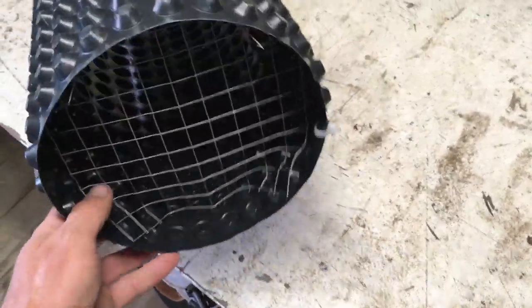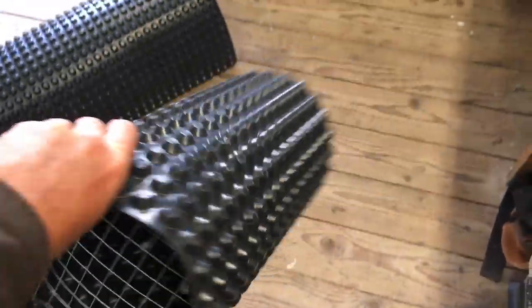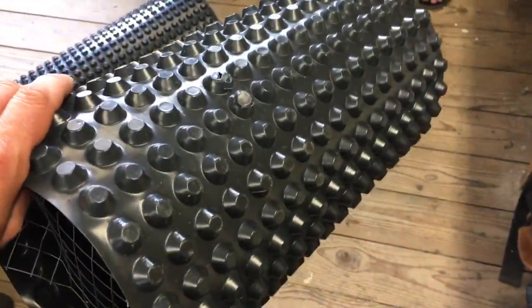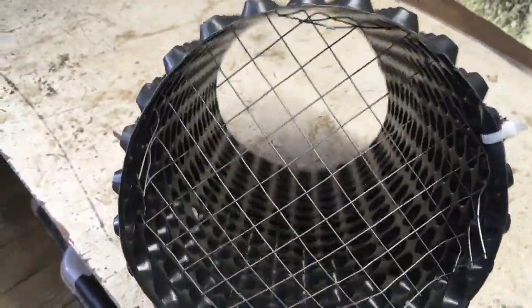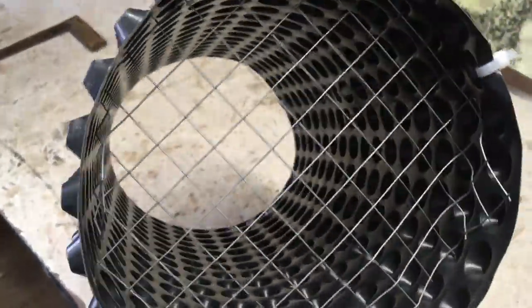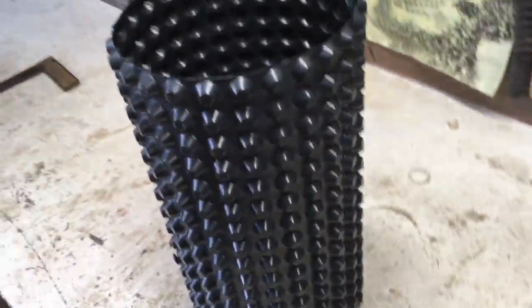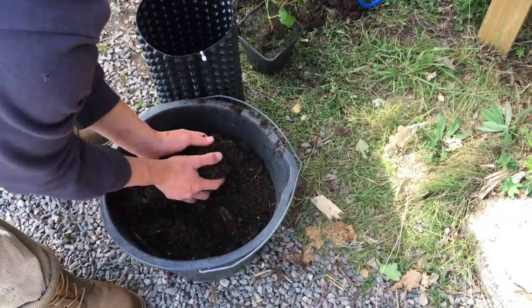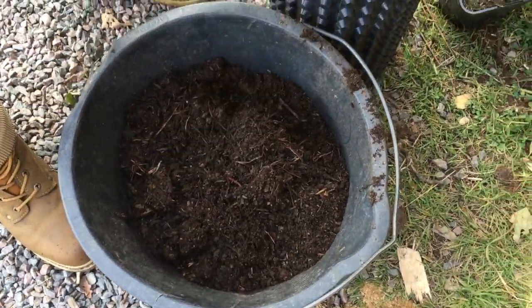And the design challenge is how to do this at scale with rolls of building material. This is what you typically put between the foundation wall and the soil. And chicken wire seems to work in a swiftish way to create a bottom that will lift the root mass off the ground, with holes for cable ties. So we're going to test it with compost, with a plant, see if we like it, and then work out a production model.